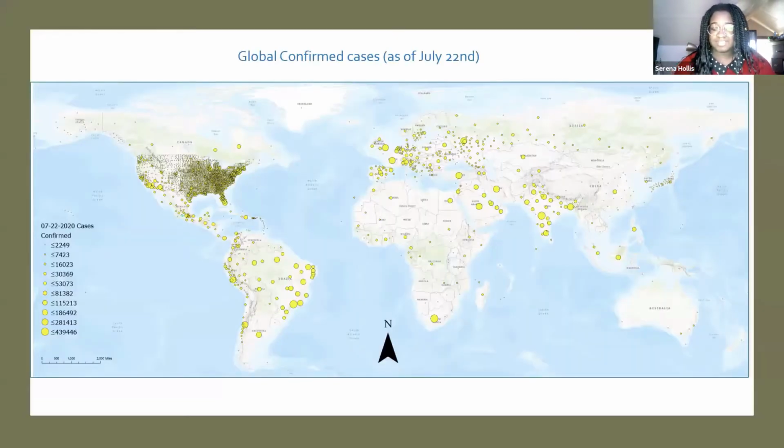Right now, this is basically the amount of global cases that we have as of about a week ago. As you can see on the map, the smaller dots mean there are smaller cases of COVID-19. The larger dots mean there are more cases, up to about 40,000, but I think in the US it may be more. And the higher cases are most likely due to higher population density within a small area.